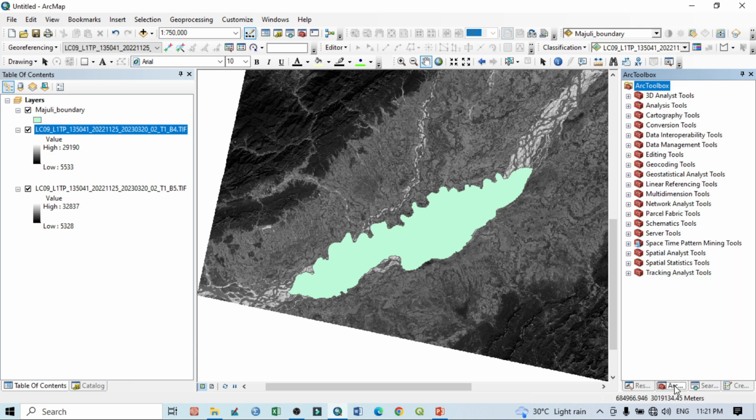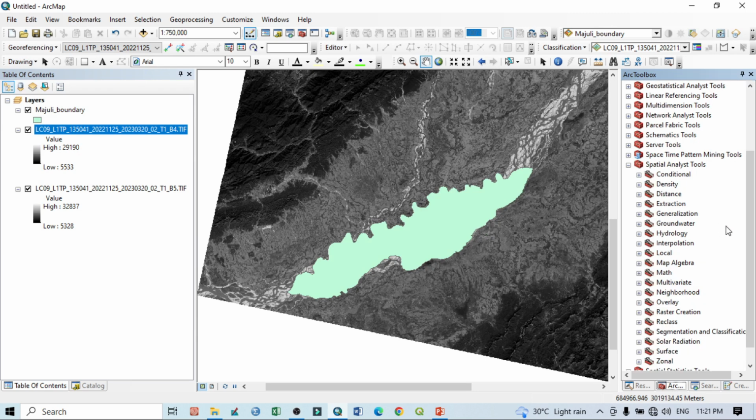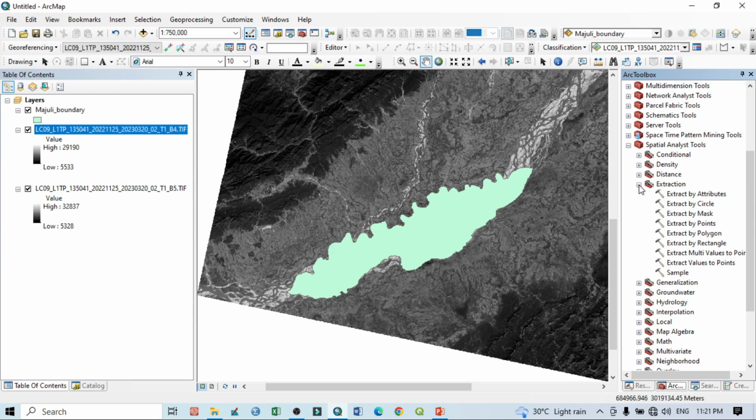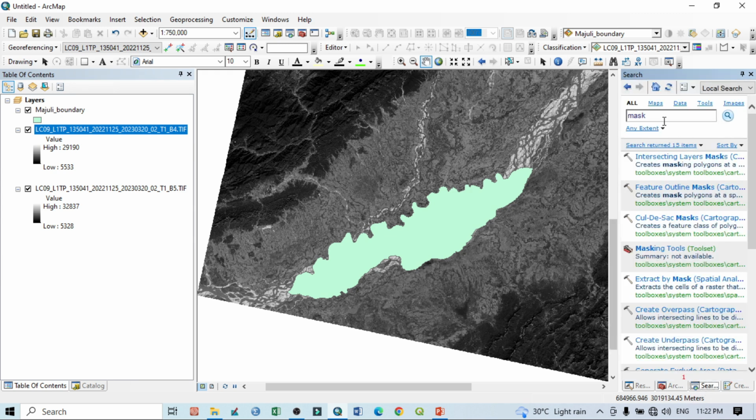If I go here again, ArcToolbox, Spatial Analyst tools, and within this, if I go to Extraction, you can see Extract by Mask. So you can go directly here, or you can write mask within this search option, and it will appear. So double click here, Extract by Mask.